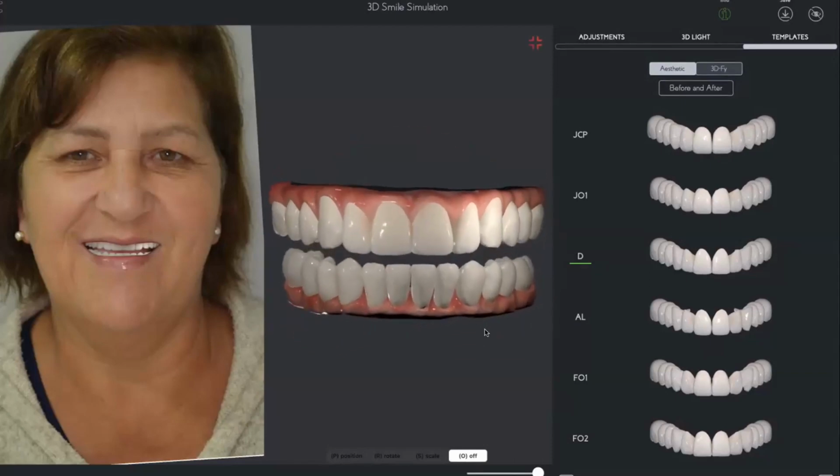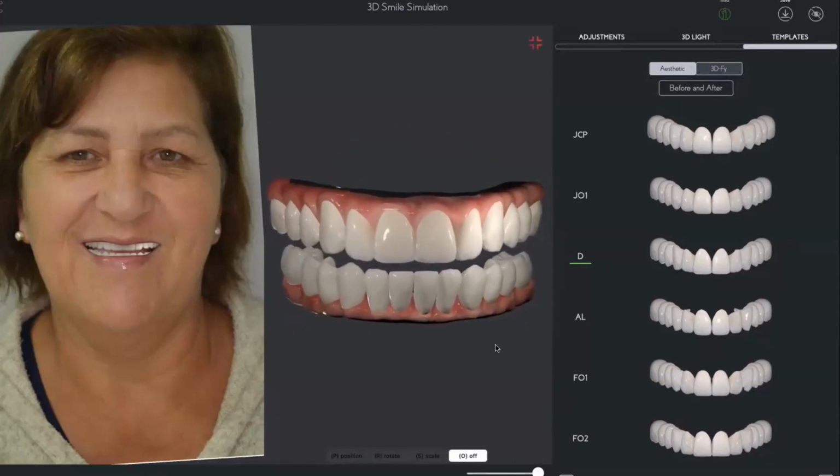Now, it's a little bit different than the 2D smile design, because one of the big limitations of 2D smile design is the position of the patient in the picture. When the patient is frontal in the picture, the 2D smile design is always frontal. But if the patient looks up, down, to the right, or to the left, then we have a problem, because the patient looks to the side and the 2D smile is straight to the screen.